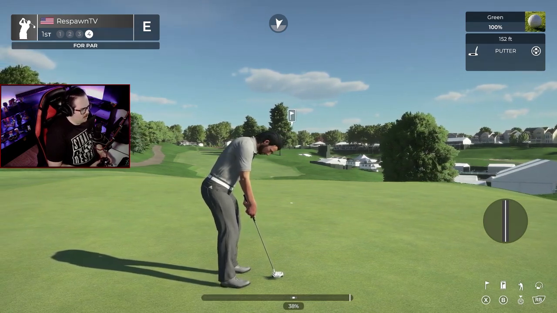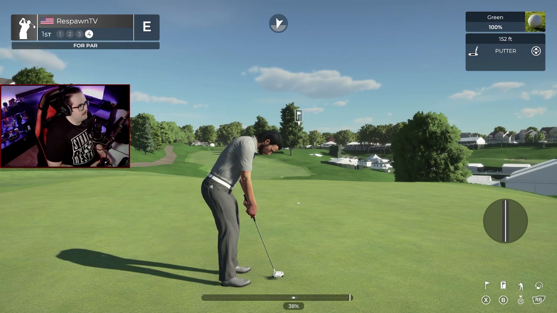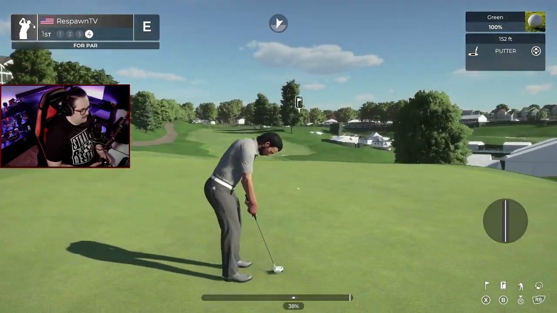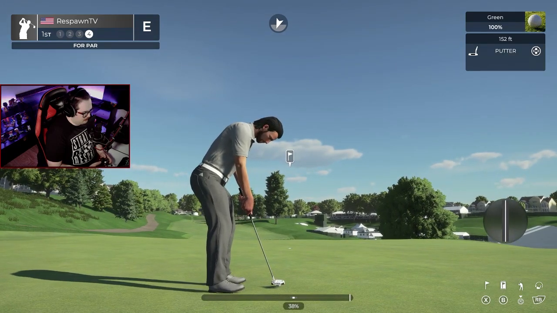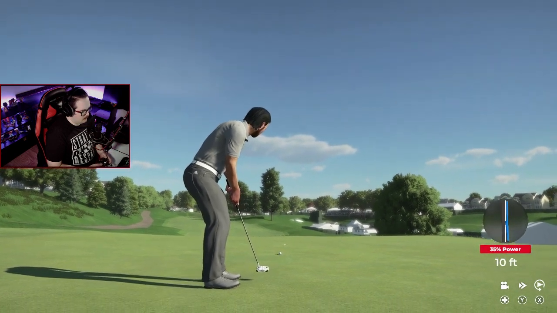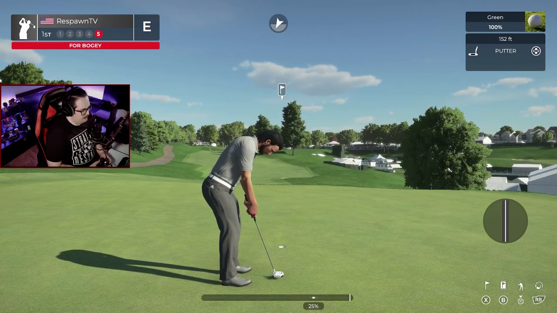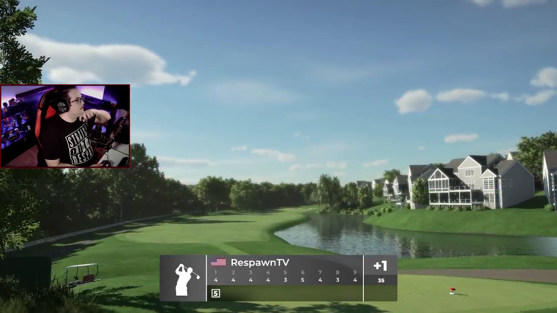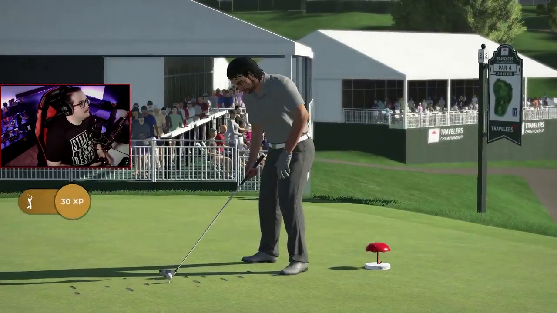Up short. Does it automatically calculate elevation on the greens for me? I'm so confused by this. It's definitely a downhill putt. Oh, it could be. Kind of. A 5-foot putt. Maybe it does. That putt. And you're sitting at 1 over par at the moment.